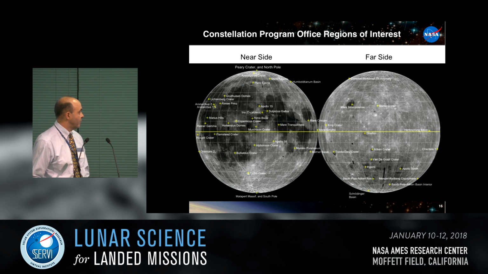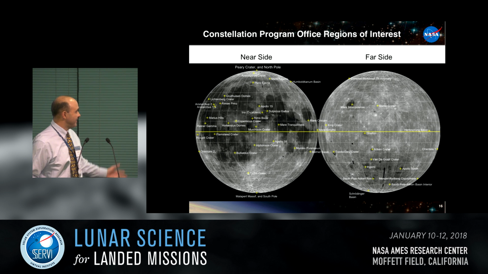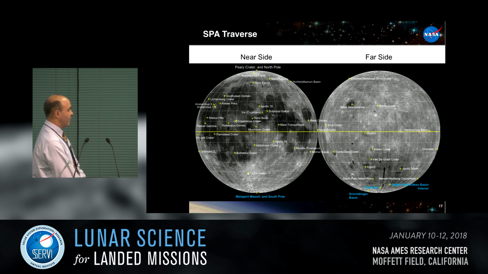Obviously we started with the constellation sites because, as was already mentioned earlier, this isn't the first time people have thought about this, and this seemed like a really good starting point. And so what Paul and I did is we came up with 5 sites in the South Pole-Aitken region. 4 of them were constellation sites. The 5th one, Antoniadi, we had to find within the general area.